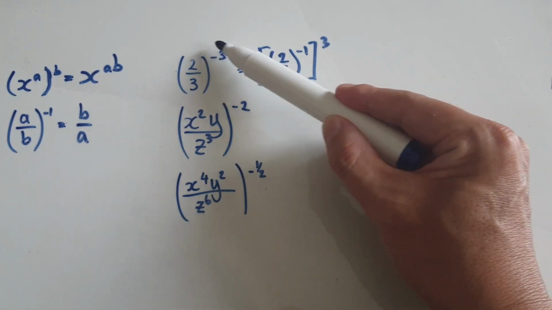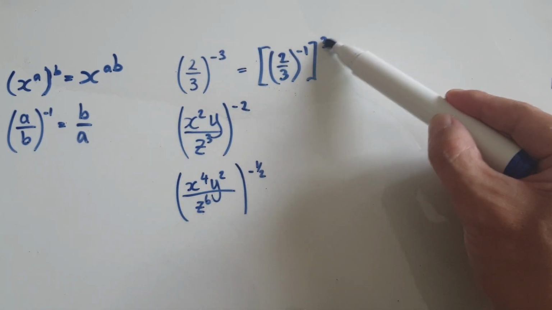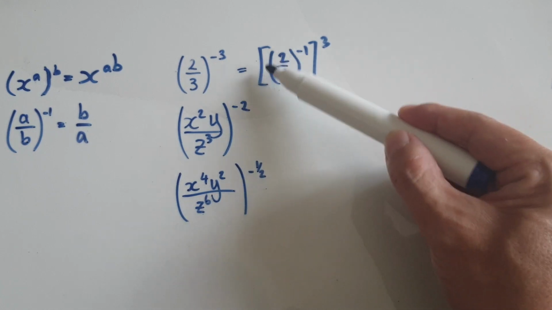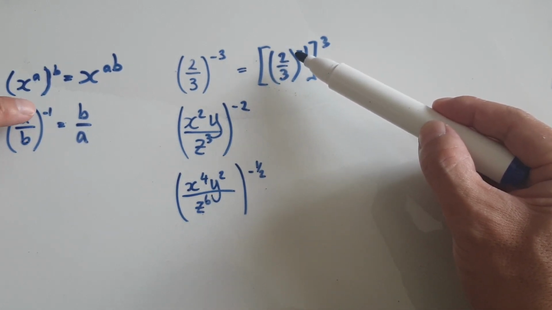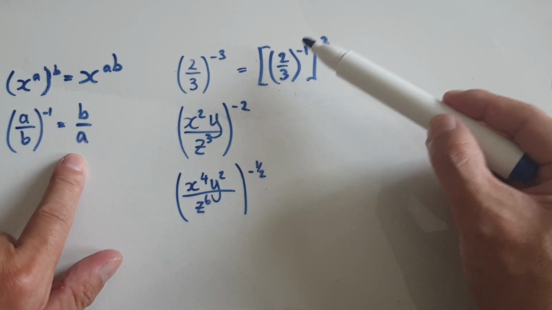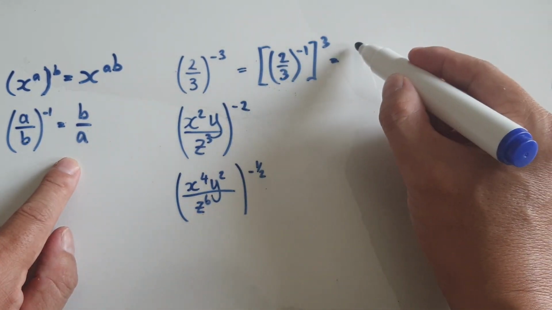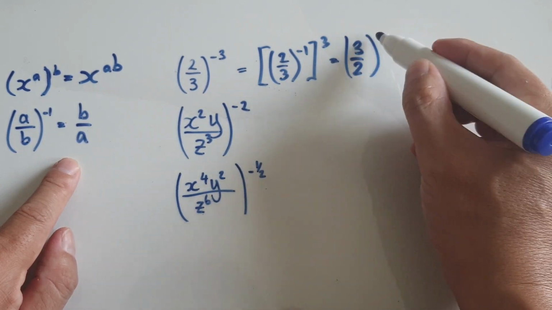So whenever you have to the power of negative 3, break it up as a negative 1 and a positive 3. So now, looking at this to the power of negative 1, if you have a fraction and then you power it by negative 1, you simply turn the fraction upside down. And we've seen why this is the case. So let's just apply it now. So turn it upside down, that would be 3 over 2 to the power of 3.